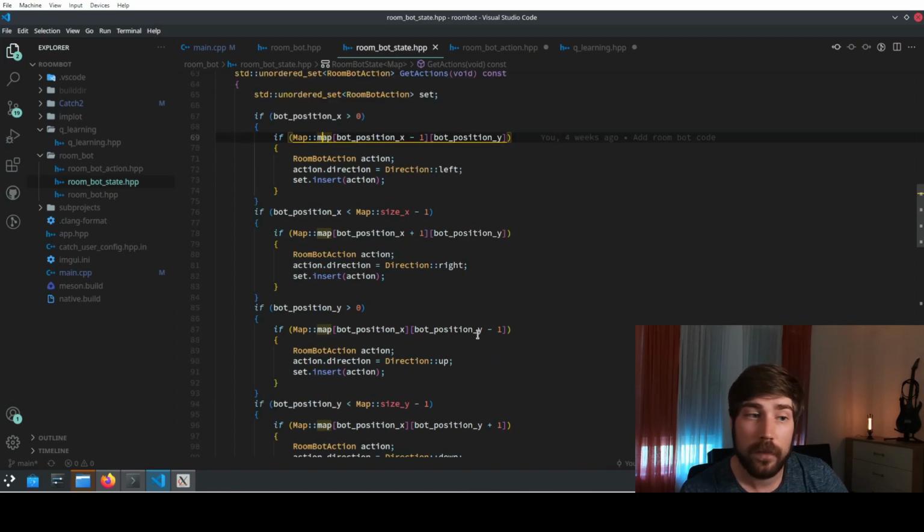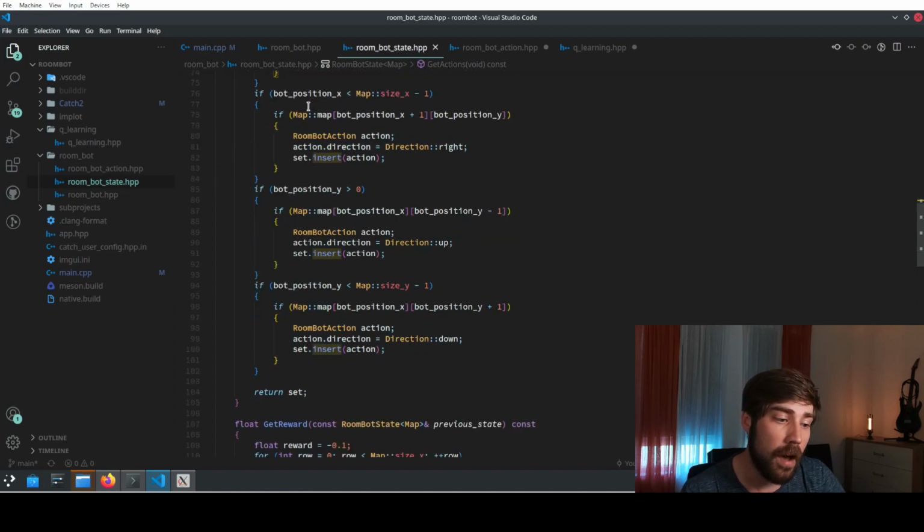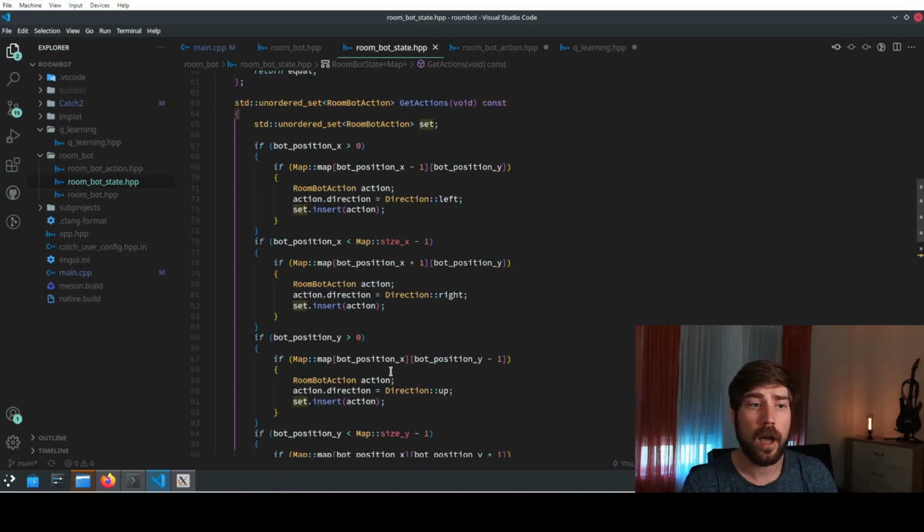And if this is the case, so if the map at this position is valid, then we will create an action and add it to the set of possible actions for that particular state. And after that, we will return that set. This is now limiting the action space of our robot, because later on we will query for those actions and only execute the actions which are actually allowed.